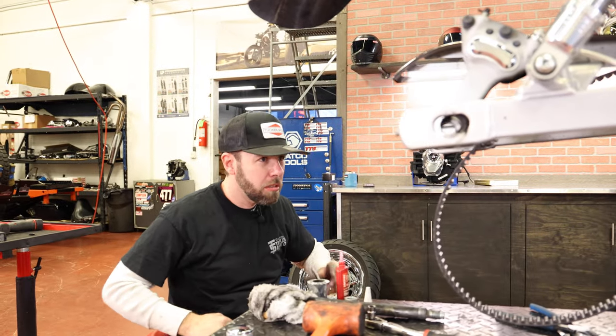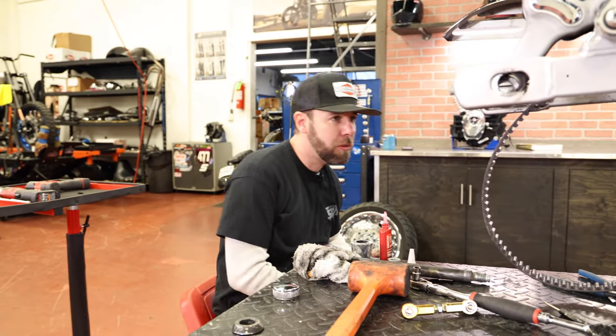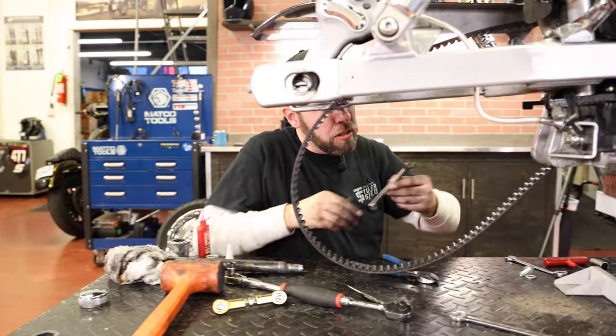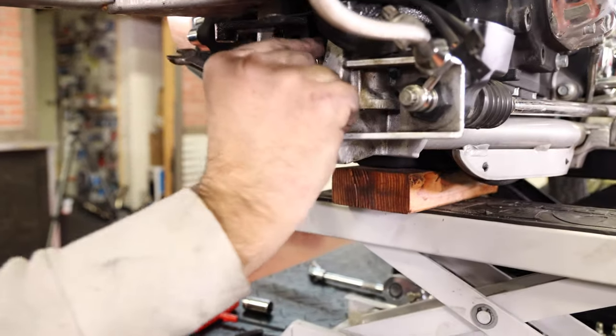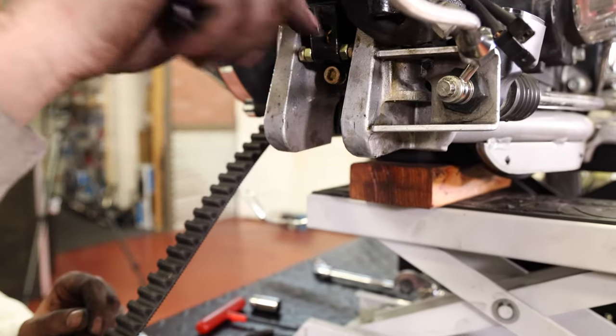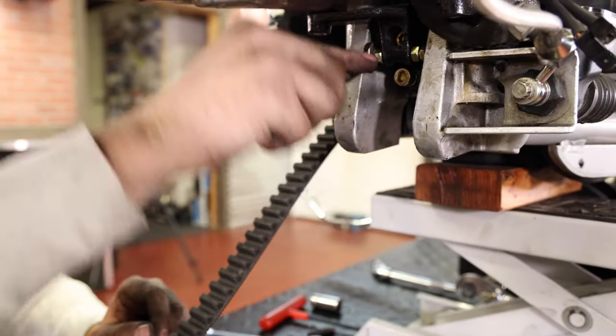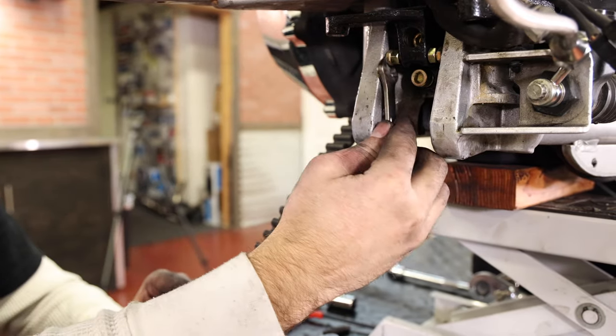Okay, so I got all four motor mount bolts torqued to 25 foot-pounds. Next step is you wanna run these little quarter inch bolts with the 7/16 hex on them out, and snug them against the frame.